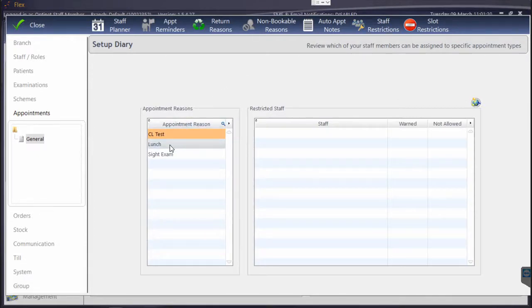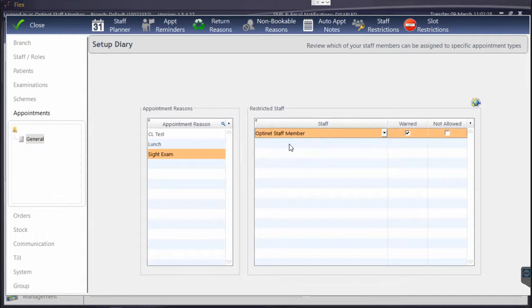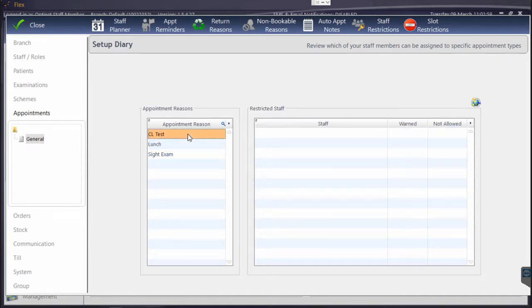Staff restrictions. So let's say, for example, we've got a CLO. Then what we could do in here for the site exam, if we've got the staff member, let's call it Mr. Optinet. Firstly, you can warn, saying, are you sure you want to book a site exam with Mr. Optinet? But what you can also do is if we tick not allowed, I wouldn't be able to book in a site examination with that staff member now. So you've got a CLO. Another example, enhanced services, where you've got a locum who's not registered in your region to do ACEs, PAIRS, MECs, whatever it might be. So many acronyms, aren't there? You'd be able to choose that. So you can just restrict that. It's also a useful way to trim down the appointment list for different staff members.